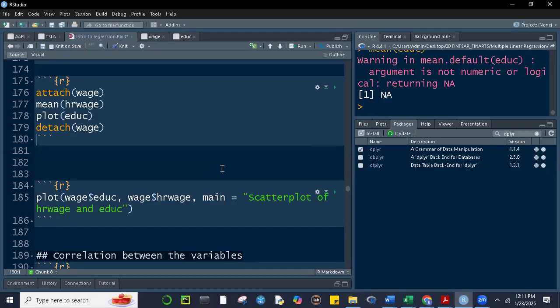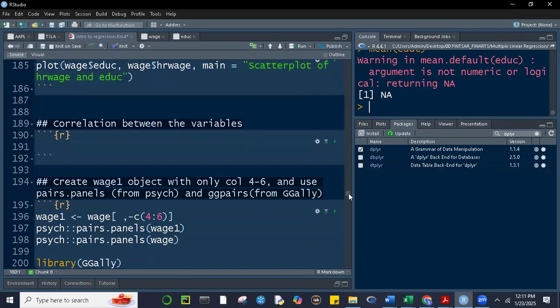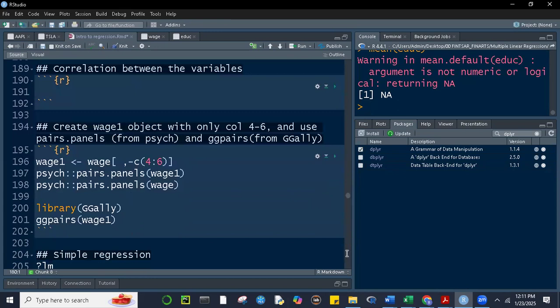But if you're working with several objects, and you're in that portion where you're just going to use wage for the next lines of code, then perhaps it's good to attach. But later on, once you're done with it, it's best to detach it. Okay, so let's move forward.